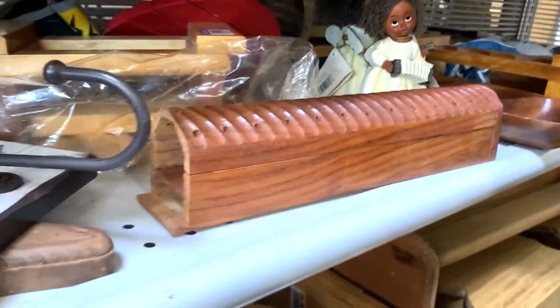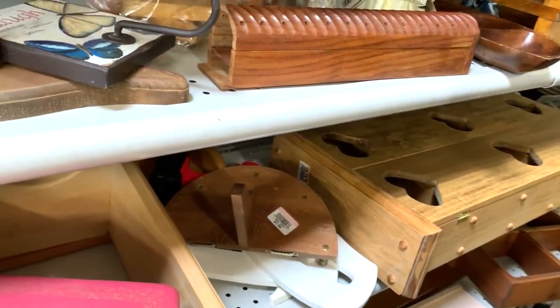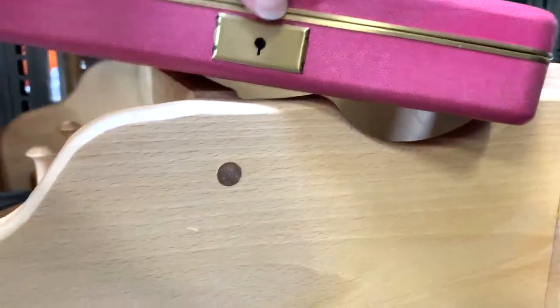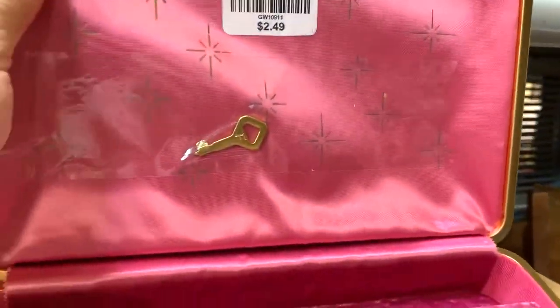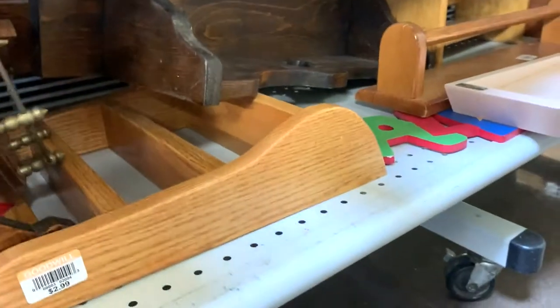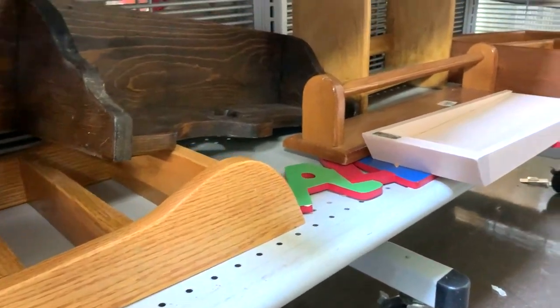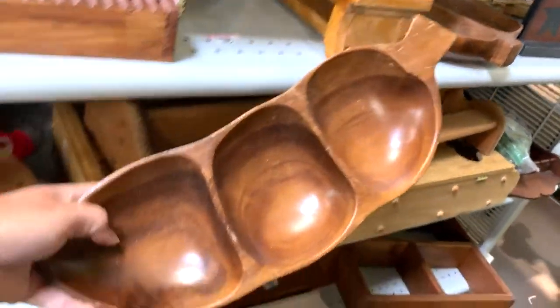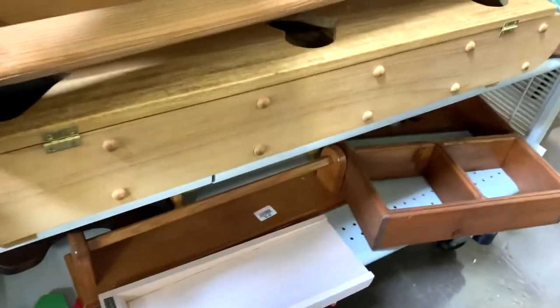You might see little glimpses of my friend - he had just gotten off work and he works right across the street from this Goodwill, so we came over and decided to thrift together a little bit. There's a pretty little box, it even has the key inside, but I did not grab that. Little shelves - I don't really need any more little wooden shelves. Is that a monkey pod? I'm trying to look at the sticker but it's very worn off and I can't tell what it says.